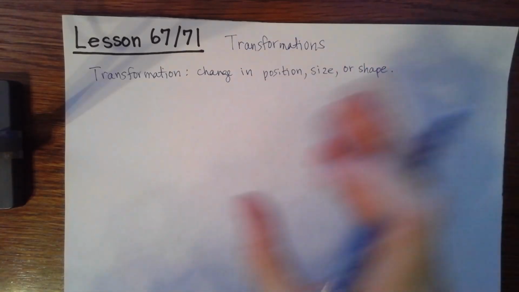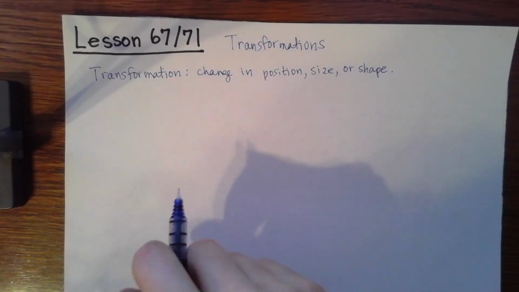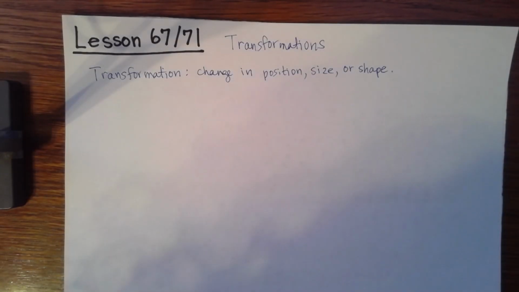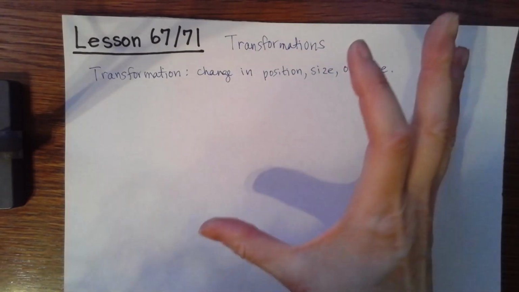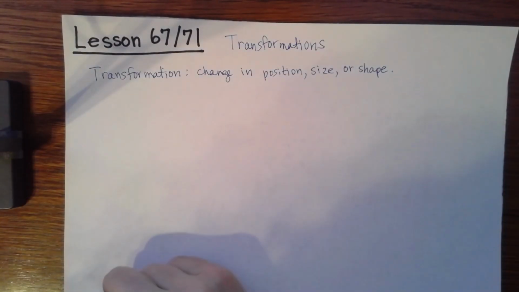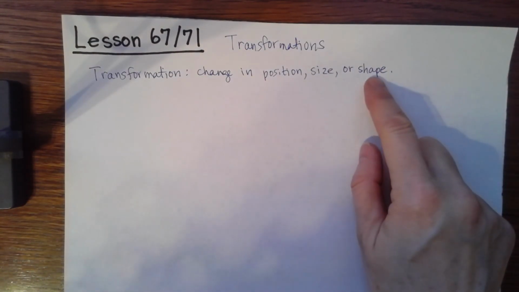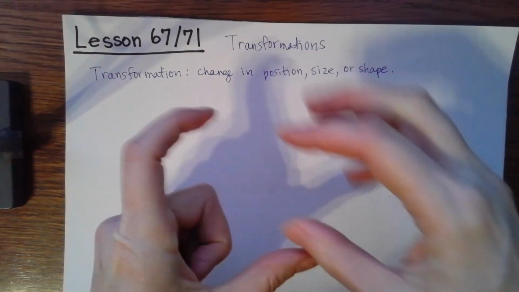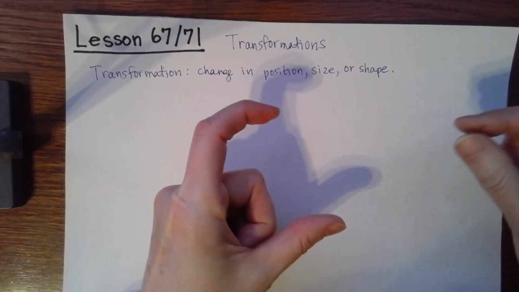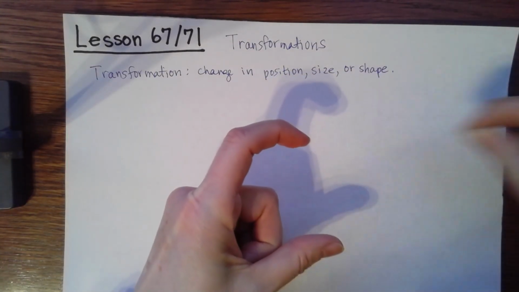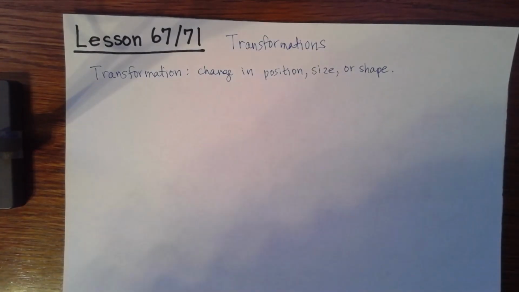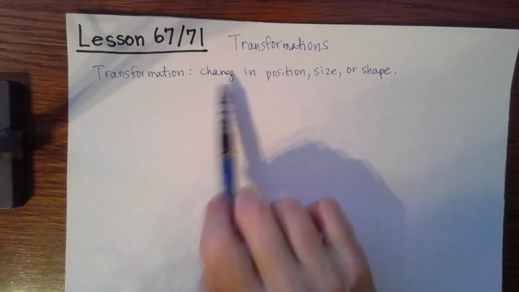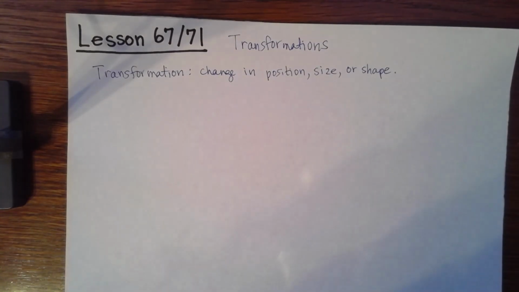So position, it might take a shape and move it somewhere else, change its position. Change of size, imagine you've got a copy machine and you take a little picture and you put it on there and you blow it up. That transforms its size. Or you could have a shape. Imagine you had a triangle made out of rubber bands and you could stretch part of it. Okay, and you change the shape. If you left this part of it the same and you stretched the top of it, it would not be the same shape anymore. So in all of those cases, you would be transforming something or changing it. Like transform just means change, right?